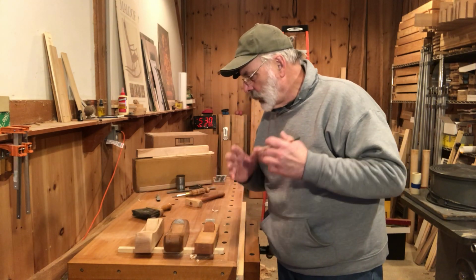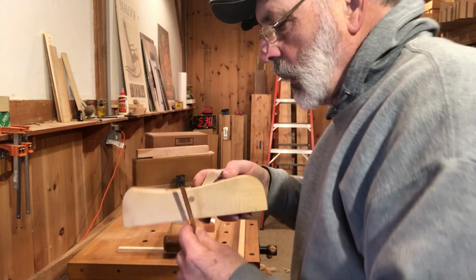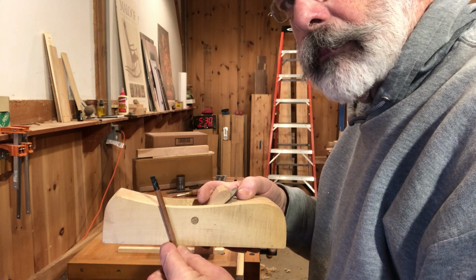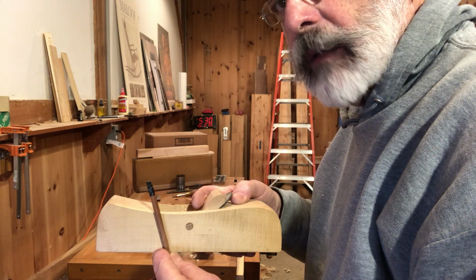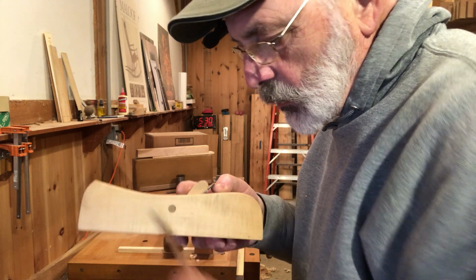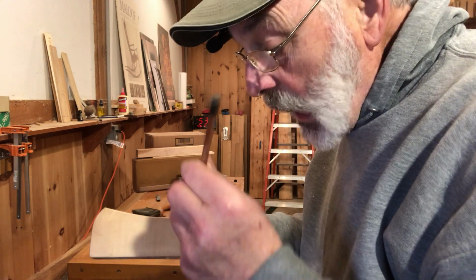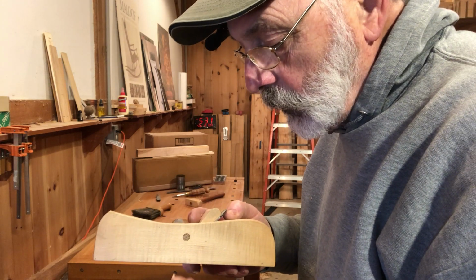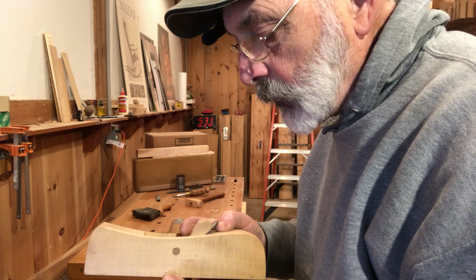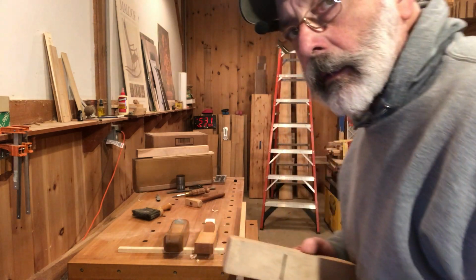One day I'm going to have to actually open one of these up and build one as a mock-up. Your plane blade is set at 45 degrees. Your ramp or your front angle can be at 65, 60, can be any angle really. But down near the mouth, if you make this a straight angle like that, as you flatten the plane year after year, that mouth will open. But if you put a vertical stop in there, or even one that comes back 5 degrees, you'll get many, many years before the mouth will open. Does that make sense to you?